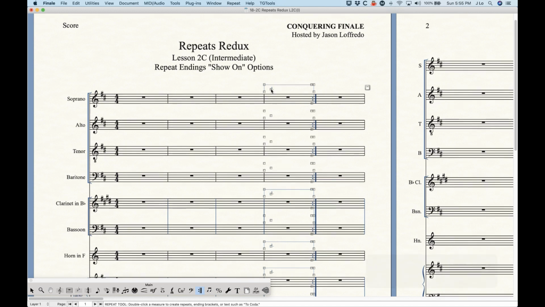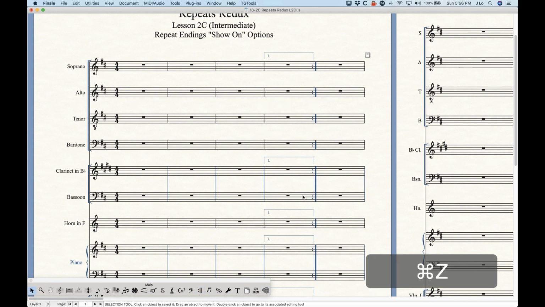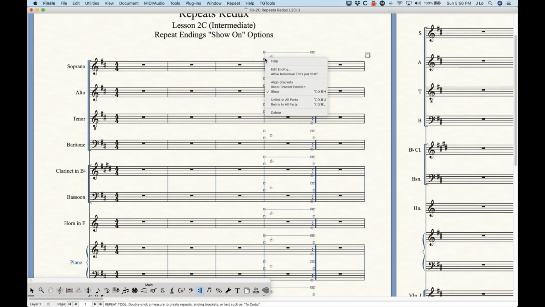So if I move the 1 on the soprano staff, it's sort of linked to everything else. So you can see the 1 got moved on the clarinet, the French horn part, etc. If I were to grab the hook handle on the French horn part and move that up a little bit, you'll see that everything will move in concert together, and that hook will get shorter everywhere, right? So everything's sort of linked in that regard. But we do have that option with the handles to allow individual edits per staff.